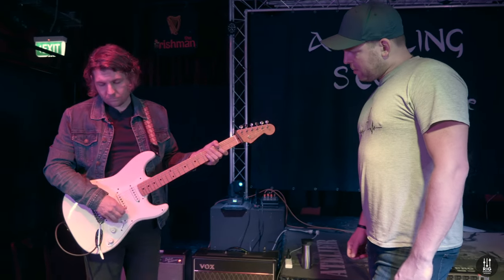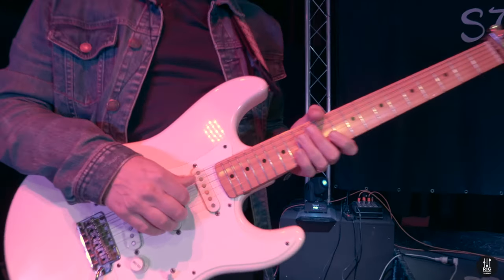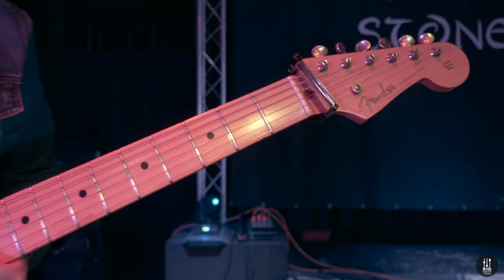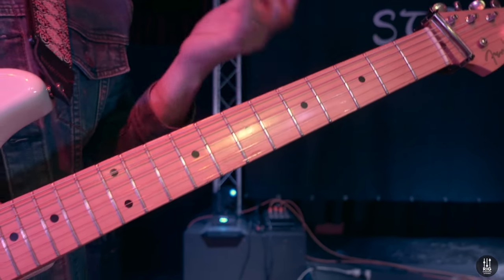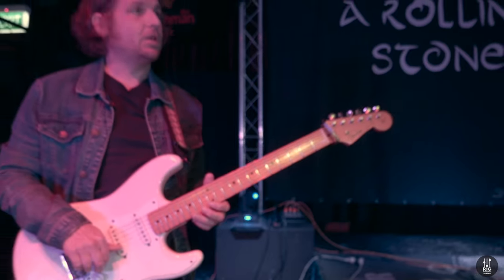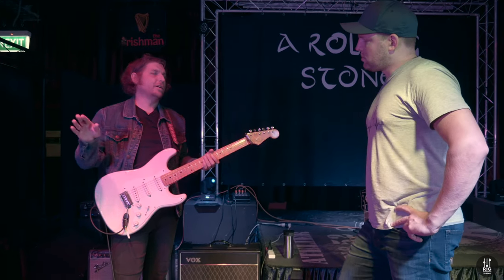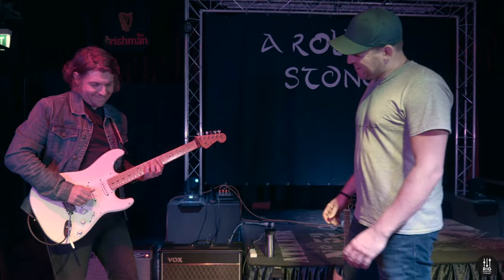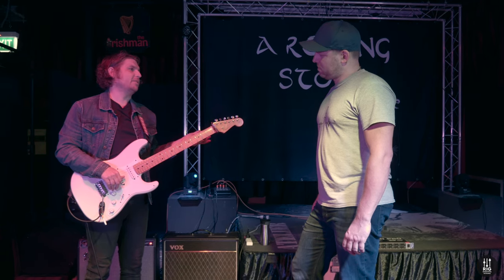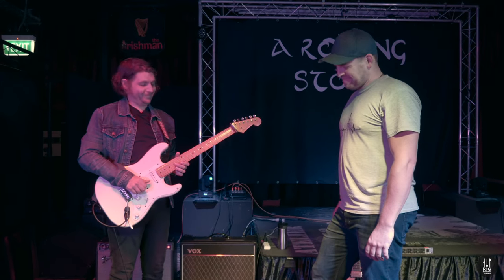Great. And finally, what string gauge are you running on this year? 11s on that. I was running 11s for the last year. Then I put some 10s on a couple of months ago, and it's kind of just stayed there. Honestly, I think it's just for the ease of being able to bend. If it wasn't for the fact that you have to bend this top string a tone or a tone and a half sometimes, I'd probably be quite happy keeping the 11s. I like the way that it feels, except for when you bend. It doesn't take that much to get used to. The B string is absolutely fine to bend with a set of 11s. That top string's just a bit of a pain.